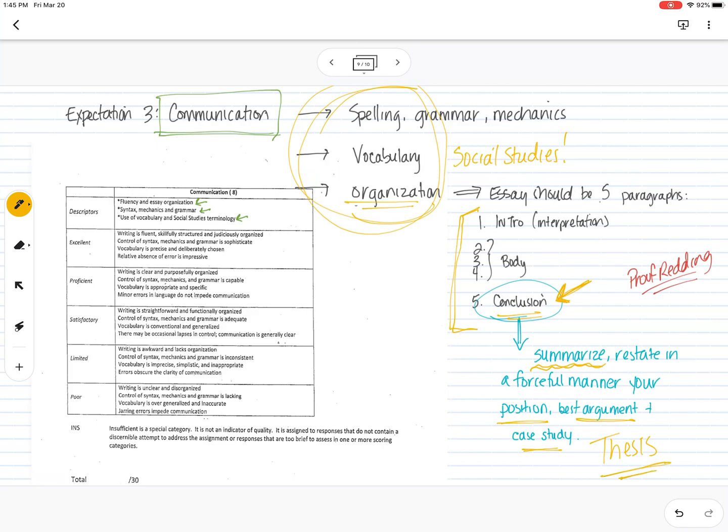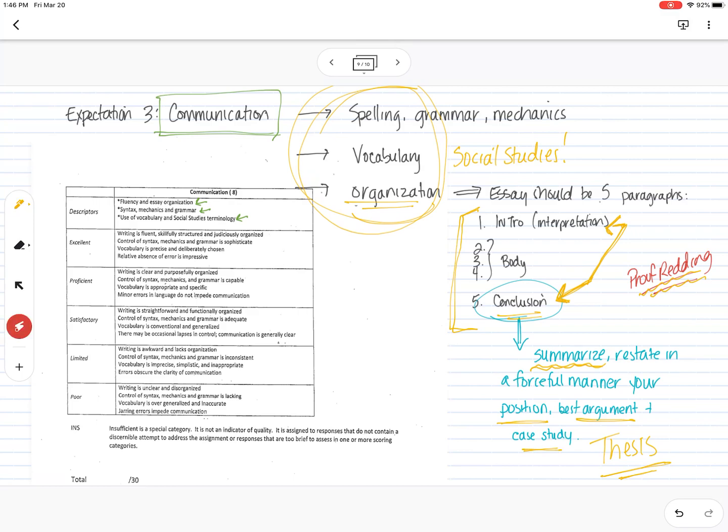Now, I want to encourage you that when you come back and proofread your essay, your thesis and your summarization in your conclusion paragraph should mimic what we are setting the stage to do in our intro paragraph. So our conclusion in some way, shape, or form has to mimic the intro. And if they don't, go back to your intro. Don't change your conclusion and then have to change your whole paper. Go back to your intro and make sure that you set yourself up for what you're about to do in the rest of the paper.